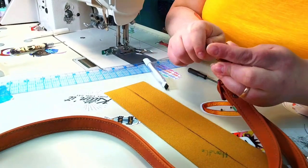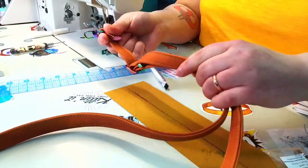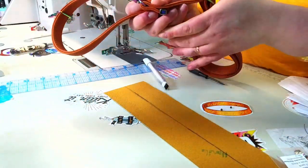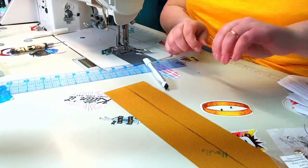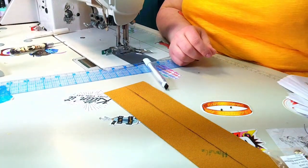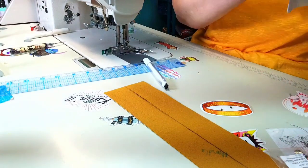Okay. All right, so we have a really pretty strap all ready to go. And then we're going to now take our handle. I'm going to put this strap hardware off to the side.